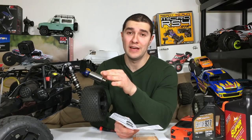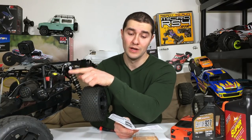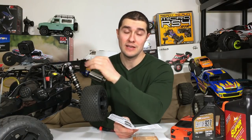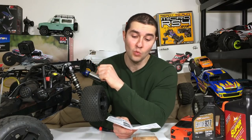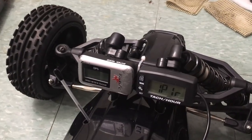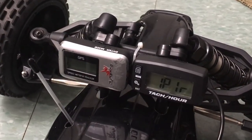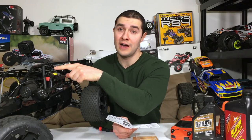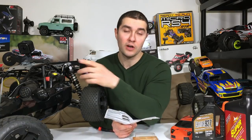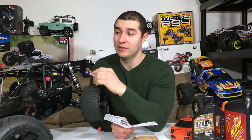What's great about this tachometer is it is in fact compatible with many types of engines. Whether you're running a two-cylinder, a two-stroke, a four-stroke, this one in particular, as we all know, is a single cylinder with a two-stroke. It is already set to the firing pattern of this exact engine. It says that actually comes default, so it says 1P1R. What that means is one spark per revolution. Now that in fact is how it measures the amount of RPM. So every time the actual coil fires and the spark plug ignites, you will have one RPM. So one spark per revolution is the setting we're using right now, and that is in fact gonna give us an accurate reading.